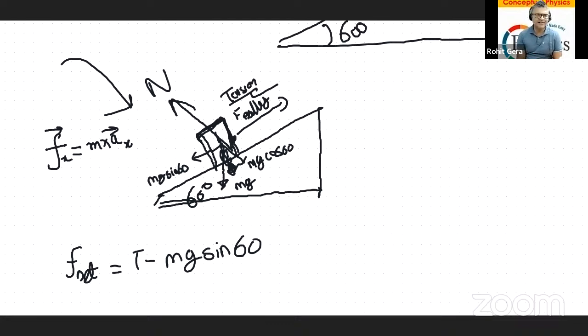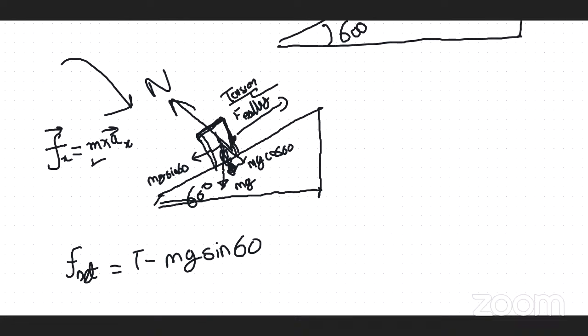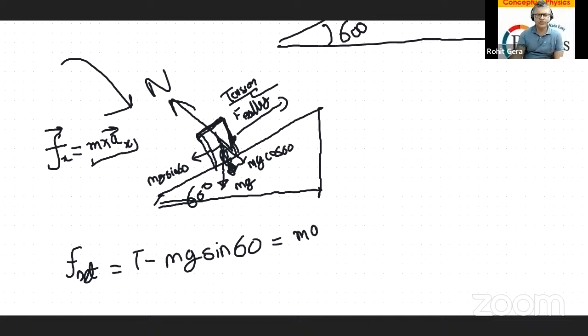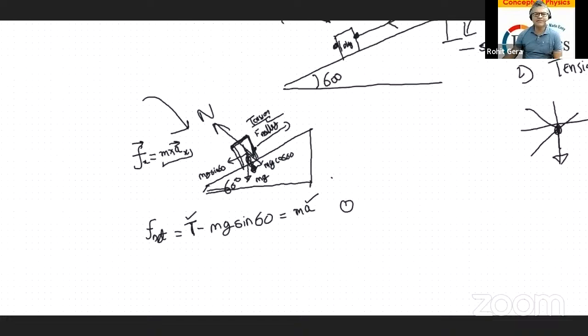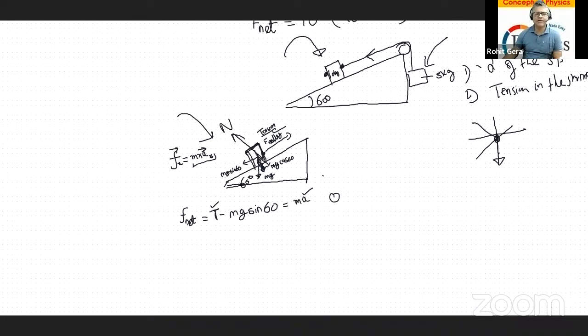And so this is the external force on this, and this will be equal to what? As per Newton's second law? ma. Right. So let's just write ma because we know it's x only. Okay. So you have a two variable equation, tension and acceleration, clearly visible to you. Right. Now look at the second mass. Go to the second mass and draw the free body diagram for that. They're connected systems. So both are moving with the same acceleration.